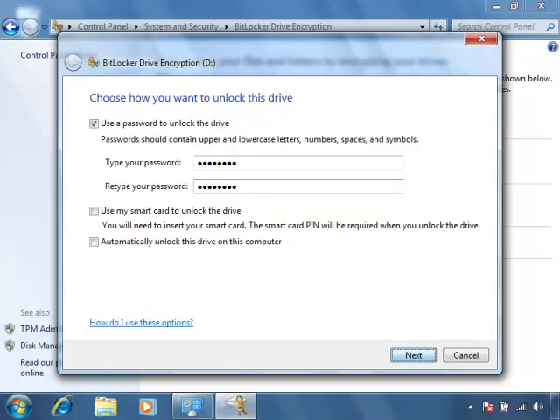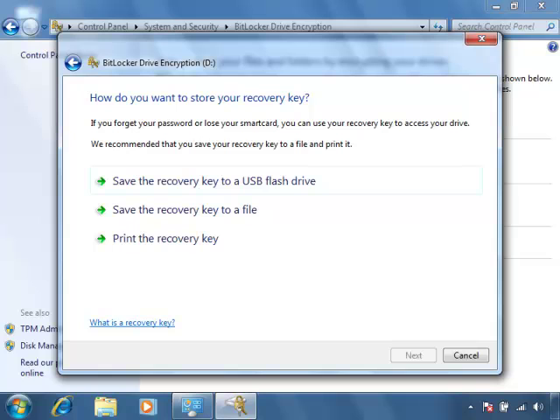So I click Next. Now, once you encrypt the drive using BitLocker, there's a recovery key. And the idea behind it is this. If you lose your password, forget your password, you use the recovery key to access the drive. Or if BitLocker boots up and detects that the drive's been messed with a little bit, maybe it's been moved to a different computer and it's come back, or something like that, then you would go into recovery mode and you would need that recovery key. I can actually save it to a flash drive, save it to a file, or even print it out. So we'll go ahead and save it to a file.